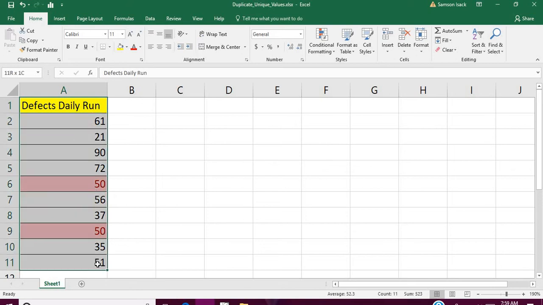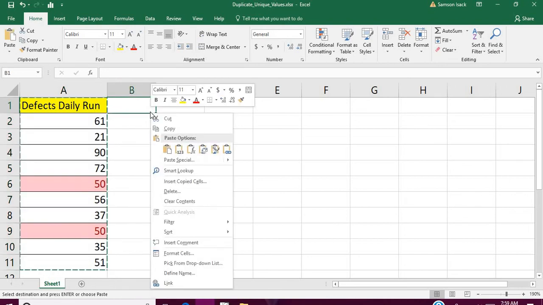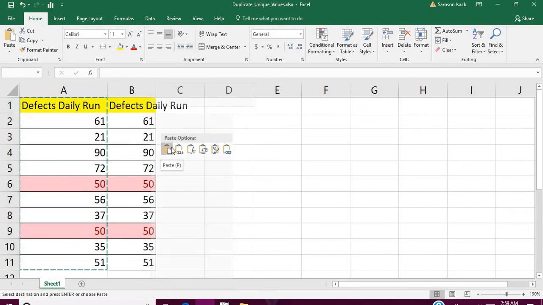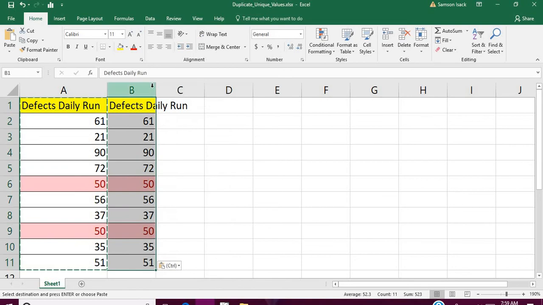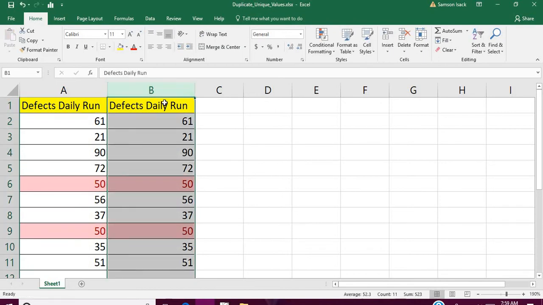First of all, I copy and paste the data here. In this list I'm going to remove the duplicates. This is the original list. So how to do it?